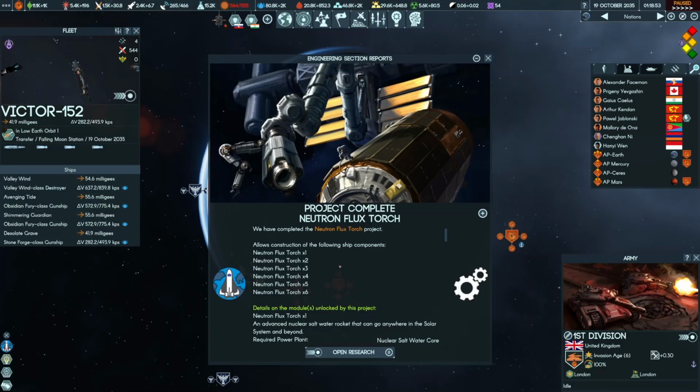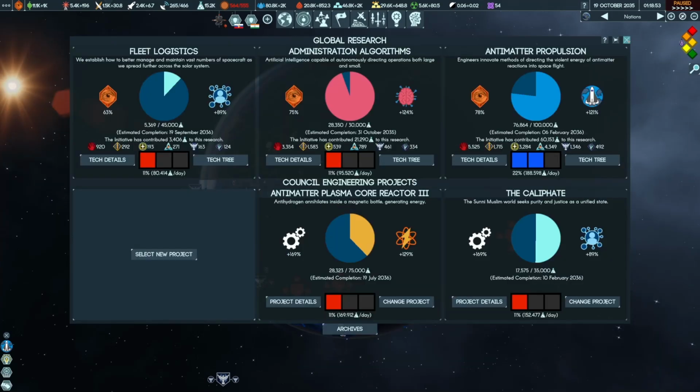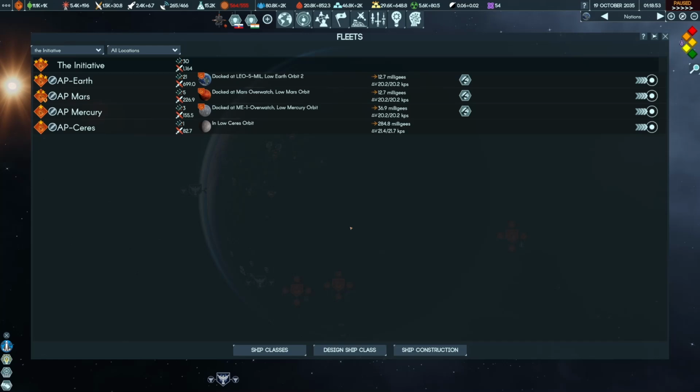Okay, neutron flux torch, amazing. Okay, I don't even care what I'm researching next. Let's just have a look at this drive. So, we need a vessel that can go from Mars or Earth to Jupiter, fight while it's there, carrying a platform kit with it.